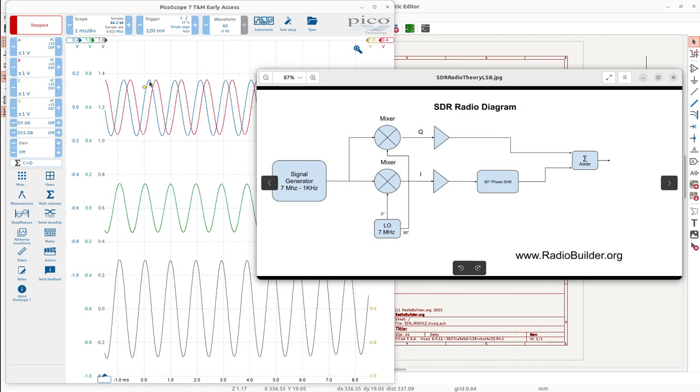So what's quite interesting here is if we were just to shift the I by 90 degrees, so basically delay it, it would end up over here, then these would be in phase. And that's what we're looking at here. These are in phase. We add these two up. There's a little brown guy, it's hard to see it. And that's our output signal. So our lower sideband is coming out on the output, and we just send that to an audio amplifier.